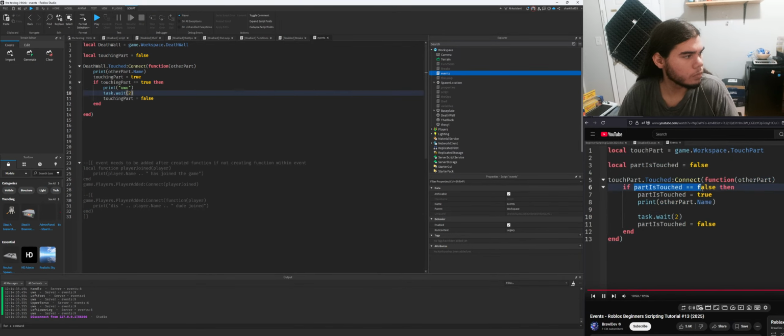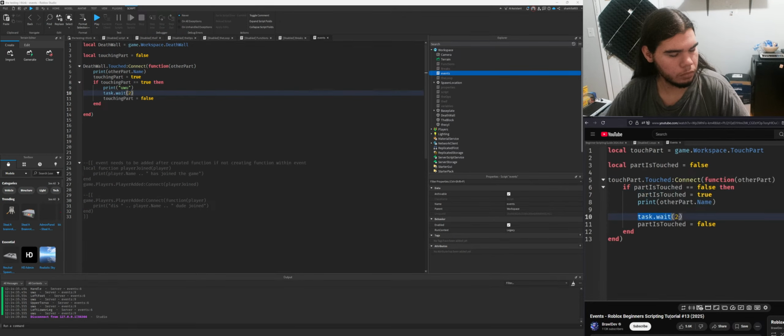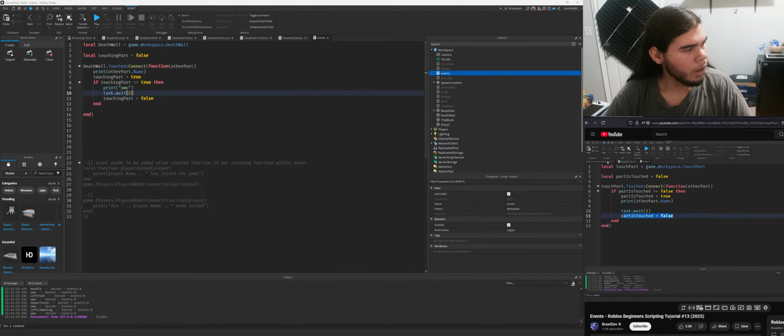We first check if nothing is touching the part, then we're going to say the part is being touched, and then we're going to wait 2 seconds, and then we're going to say that the part is no longer being touched, so we can touch it again.